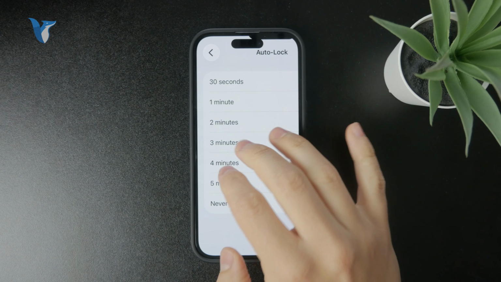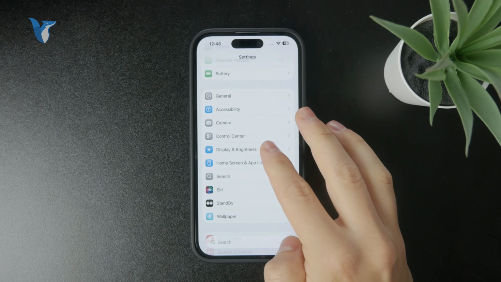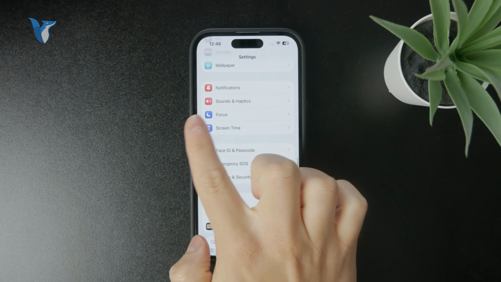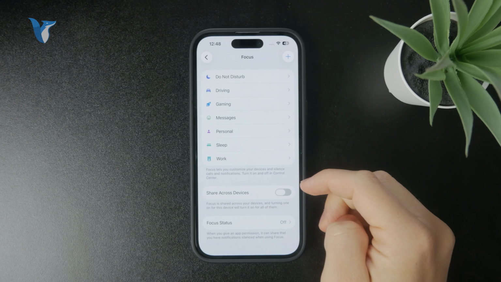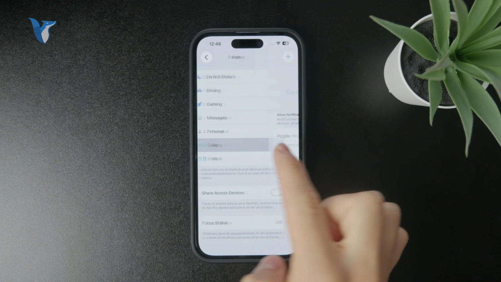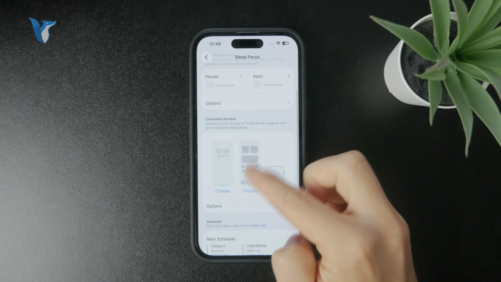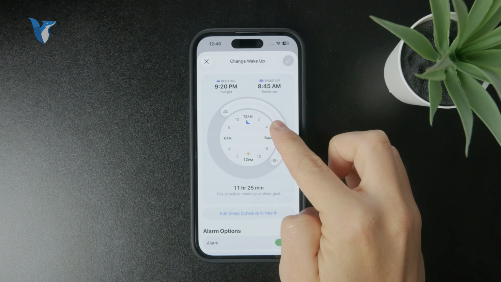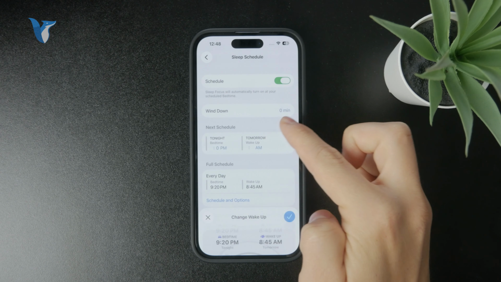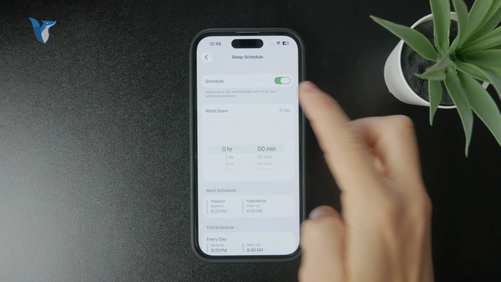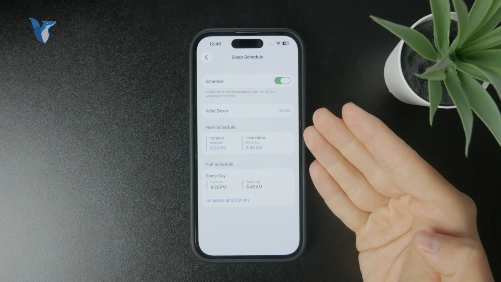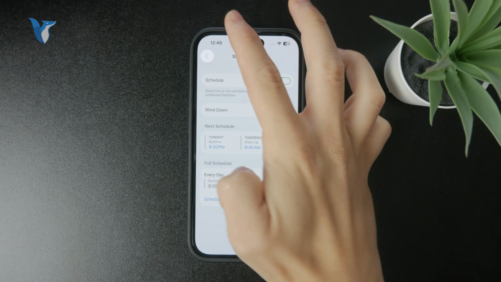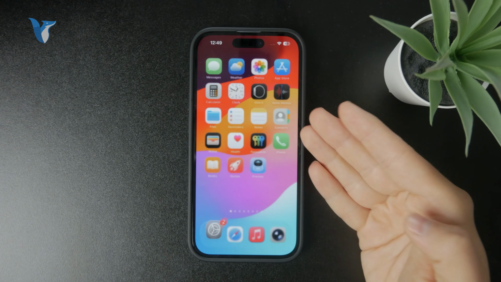On the other hand, you might also be referring to the sleeping schedules and bedtime notifications and all of that, right? This can be found in the settings as well, but by navigating to the Focus section, and there you should be able to find Sleep. And you can see we've got the schedule, so you can turn it on or off, adjust the wind down period, and choose a specific time you want to spend in bed and the sleeping time, whatever, right? It's all set up right here, including the alarm. So that might again be something you have in mind. So yeah, you can change it up and adjust it according to your preferences.